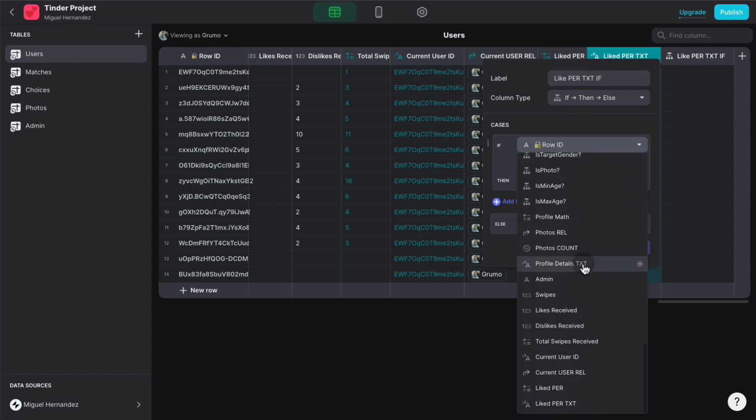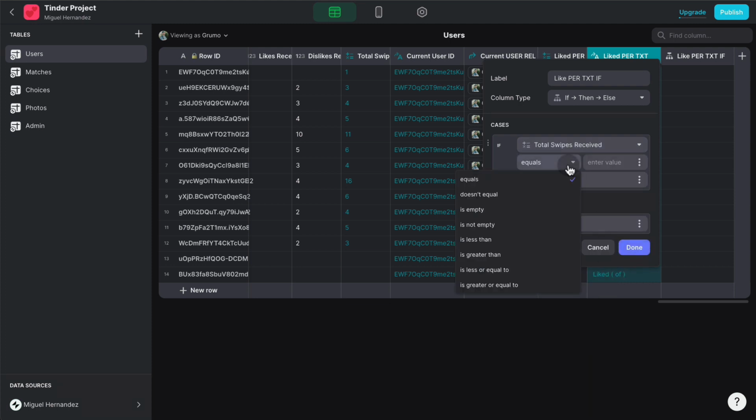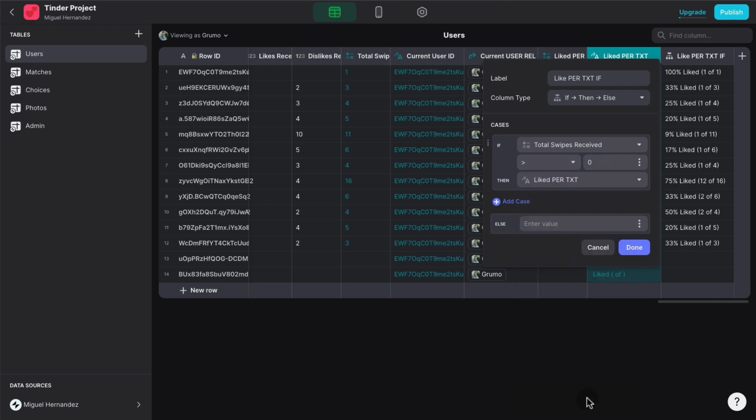We're only going to show that value, the like percentage text value, when the total swipes received is greater than 0. In that case, we will show the percentage, and if not, we won't show anything, or we can show something like not enough data.